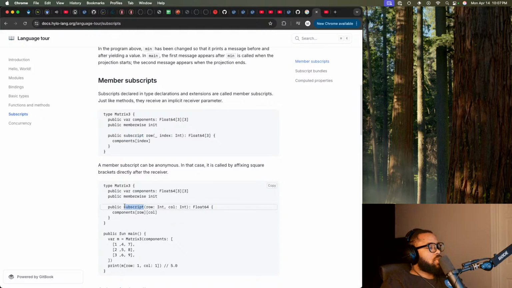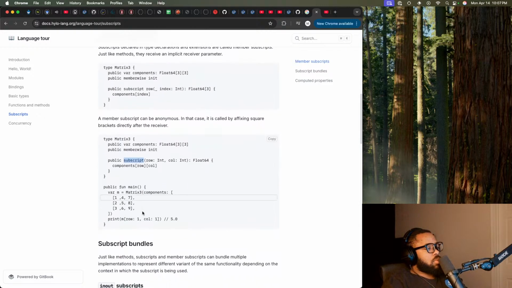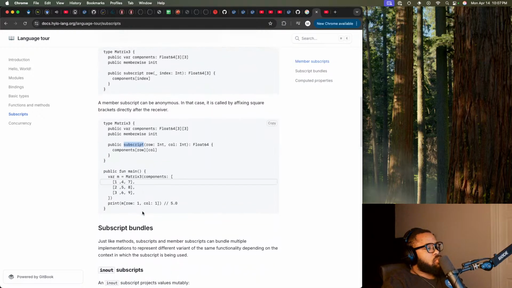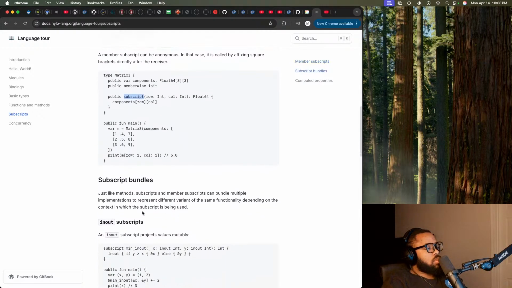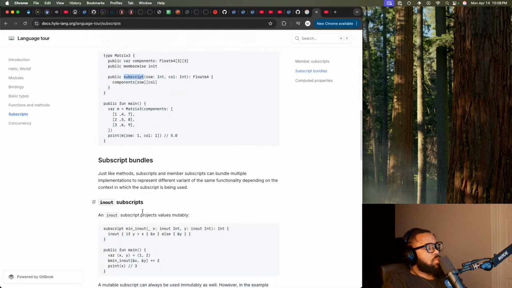It just looks like a method with the subscript's name. Okay. No. Never mind.